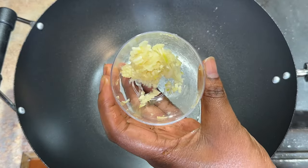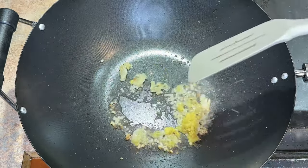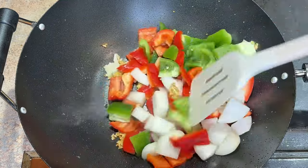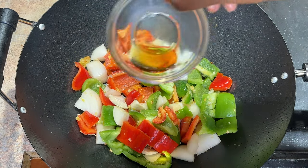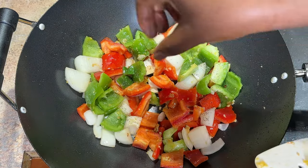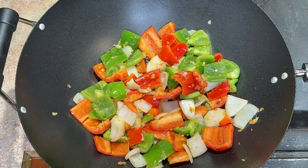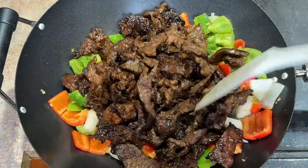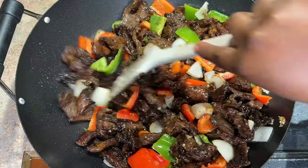At this point I'll go ahead to add the remaining garlic and ginger. Next I'll be adding the veggies, and make sure you do stir-fry this on high heat. I'll be adding some sesame oil and a pinch of black pepper. Fry it for like one to two minutes on high heat. Next I'll add in the sticks and mix it up while still on high heat.